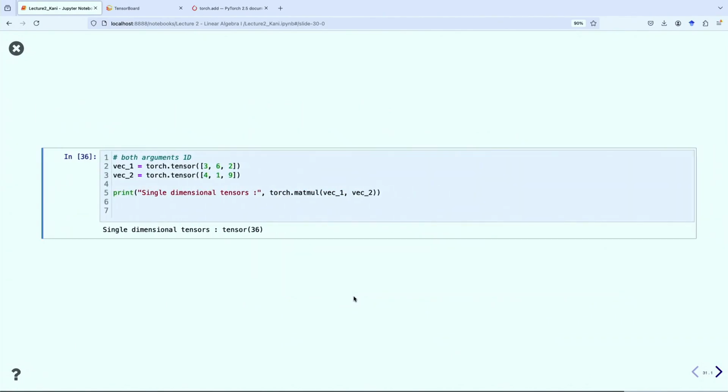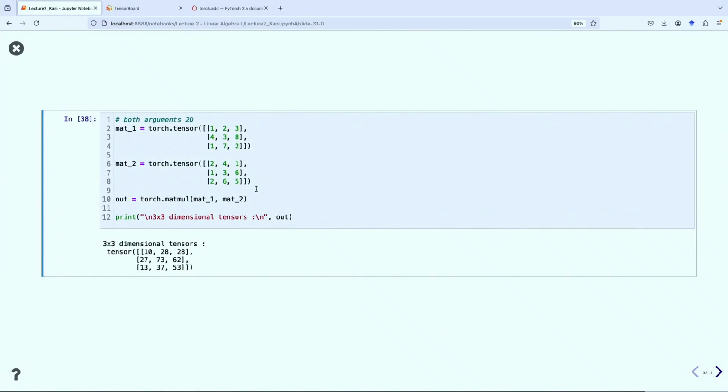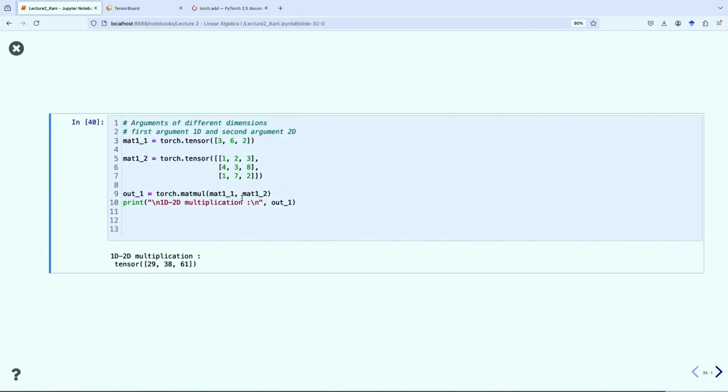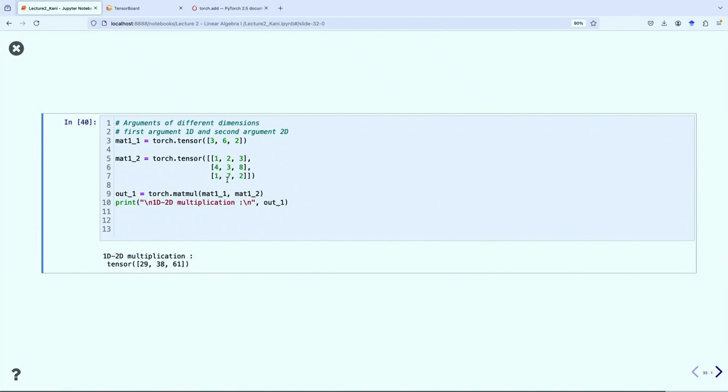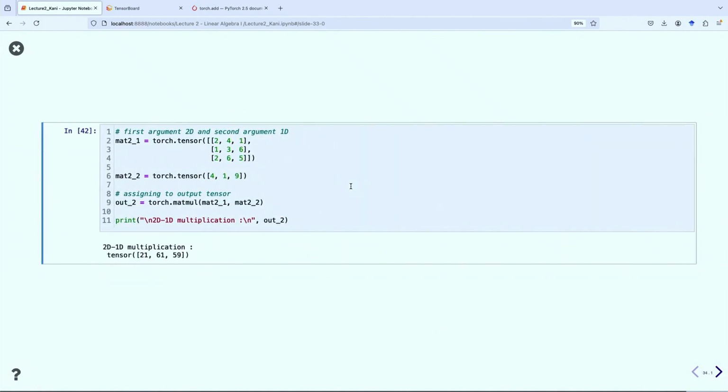So going over it, two vectors multiplied together gives you a scalar. Two matrices multiplied together gives you the matrix multiplication. A vector times a matrix gives you vector-times-matrix multiplication, and same thing here.